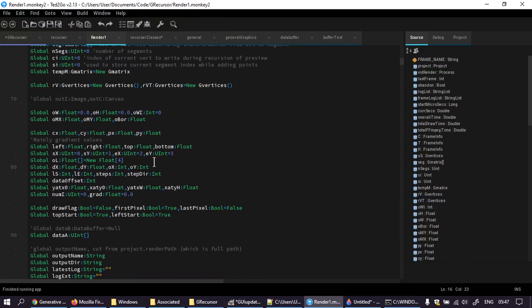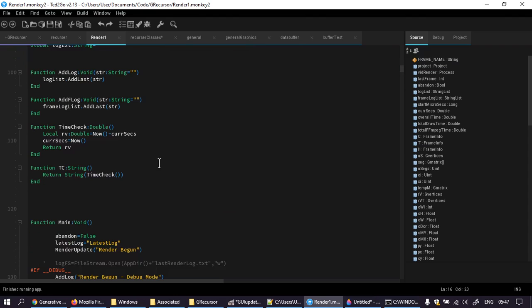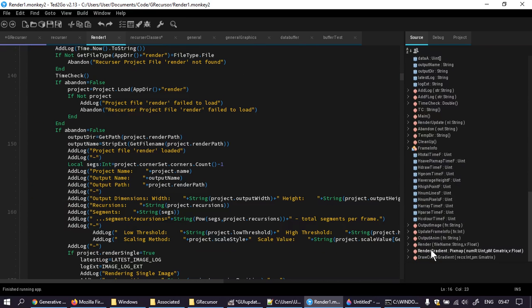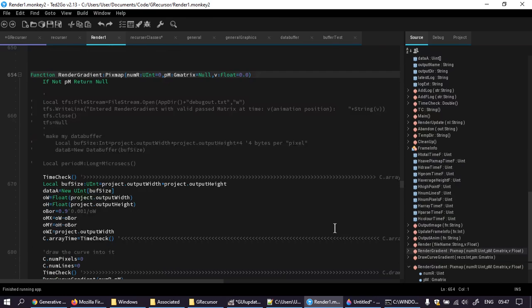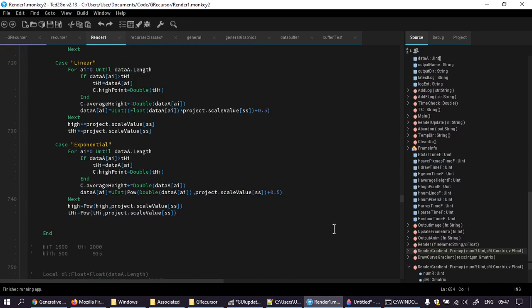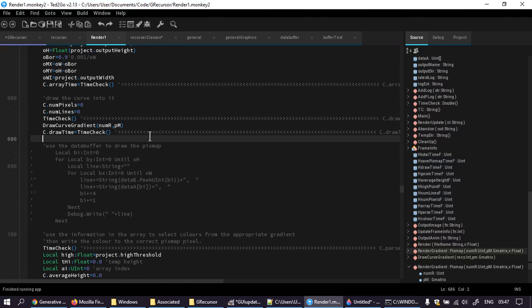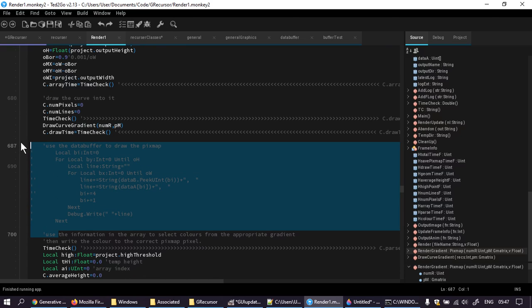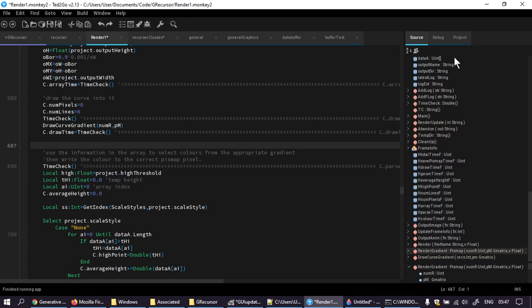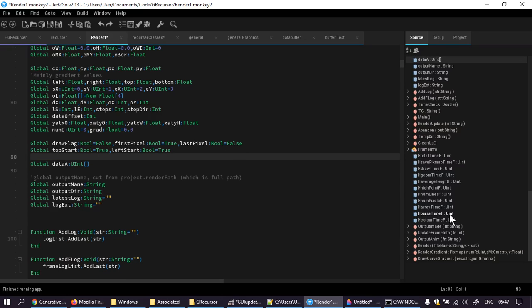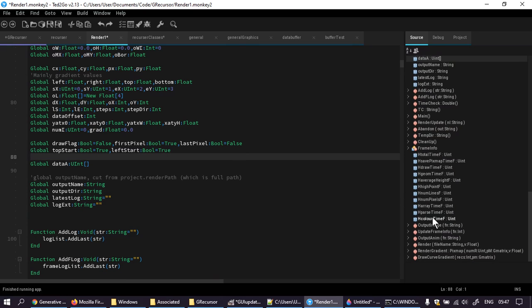So what I need to think about is saving the render 1 array once it is drawn at this point. I'm just going to get rid of this, and actually just while I'm at it, I'll get rid of this. Forget it. And where else?